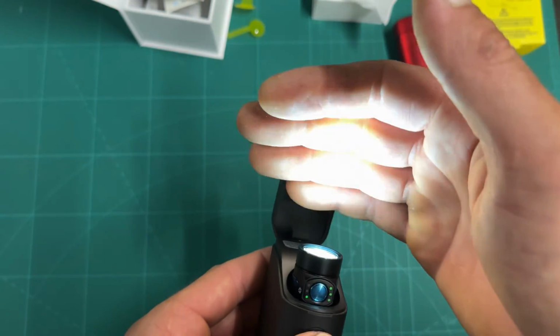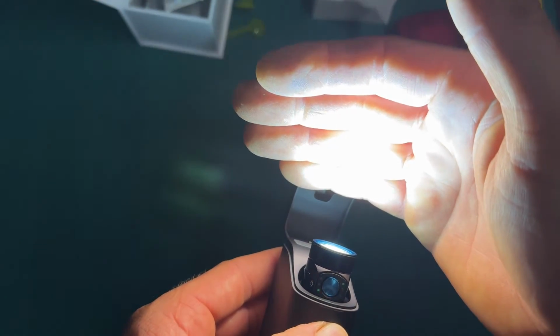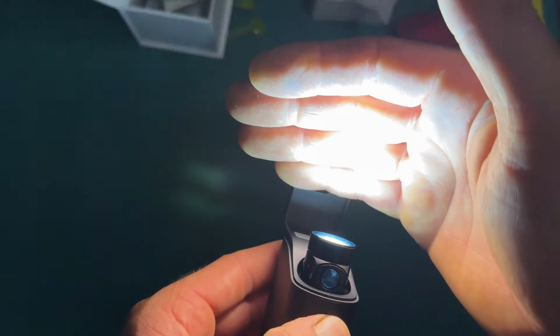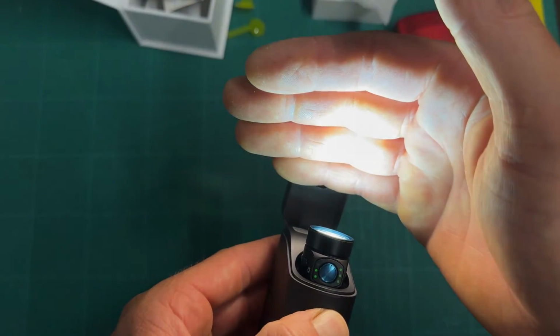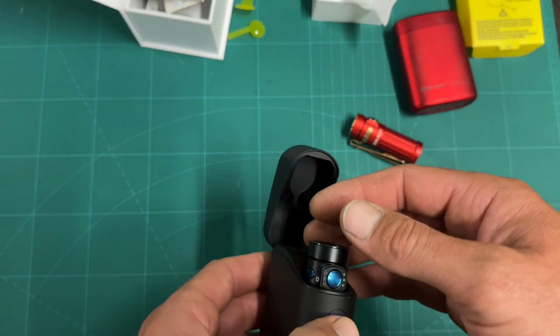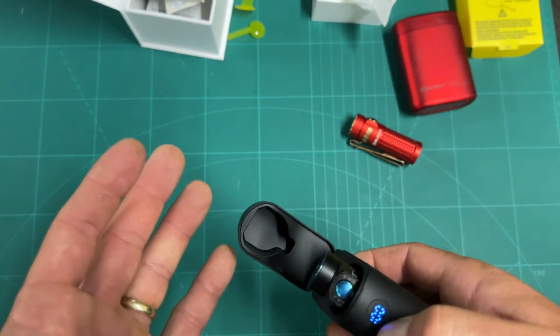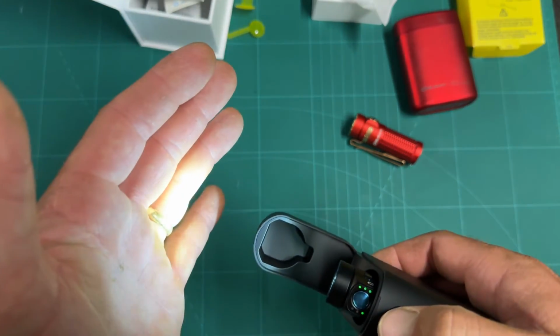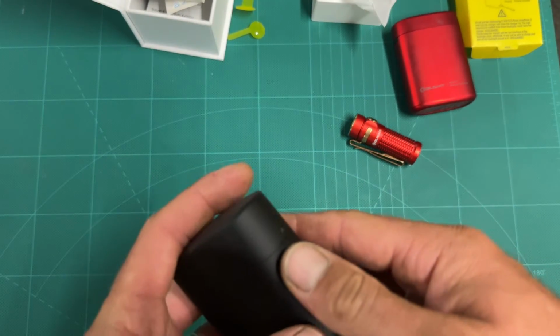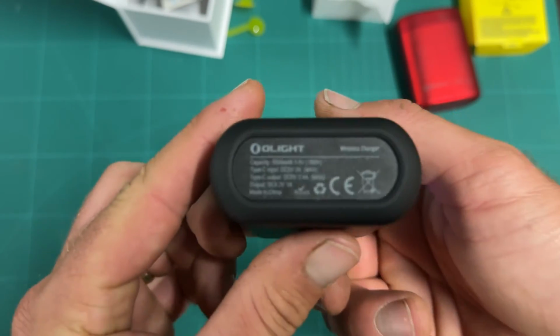If you turn it on and you press and hold, it'll get brighter and brighter, stepless dimming. Let go, press and hold again, and it'll dim right down to the lowest one. Press again, turn it off, and it'll remember the last mode as well. So that's just a really nice little case.